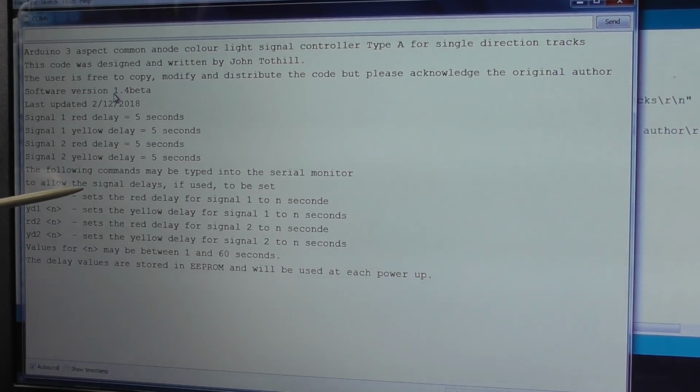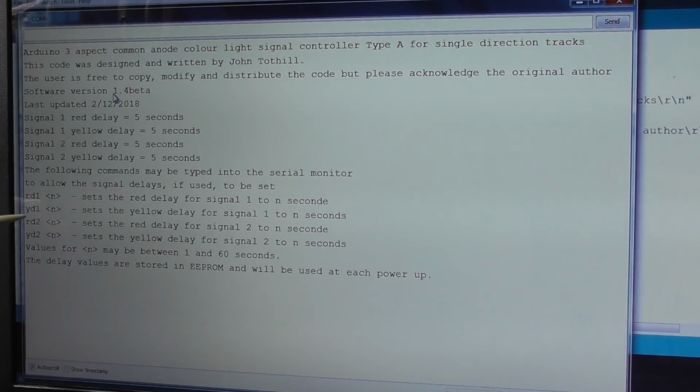And then down here it tells you there are some commands available which you can use to set the signal delays individually, and they will be saved in the Arduino's EEPROM so that they are there next time you start it up and every time. And the 4 commands are RD1, that's red delay 1, YD1, which is yellow delay 1, RD2, red delay 2, and YD2, yellow delay 2.